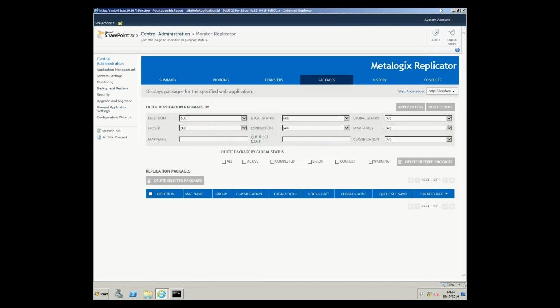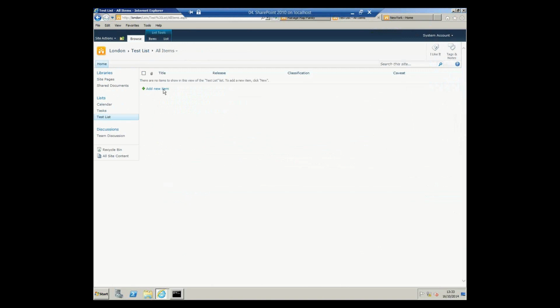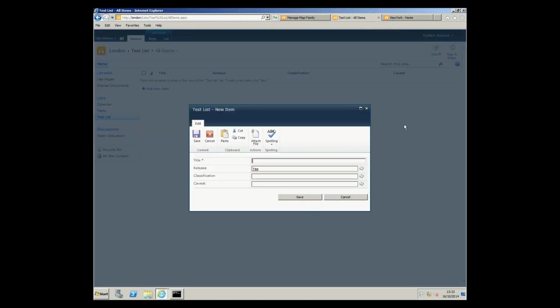Okay, get rid of that screen. Okay, and I will now go and create some test data to show these rules in action.